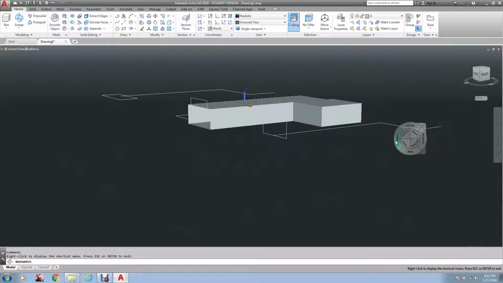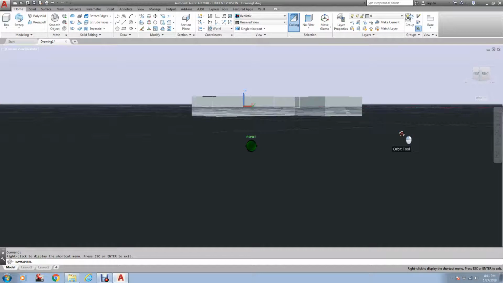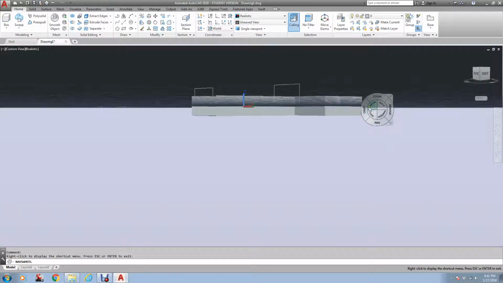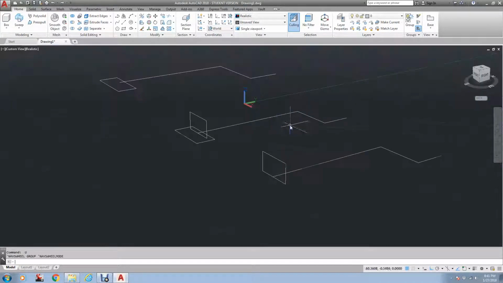As you can see, half of it is below the ground right there, because here's the ground level. The ground level is right here, so half is below it, half is above it. So let me undo all this and get it back to where we were. Okay, so how you put this up will matter.